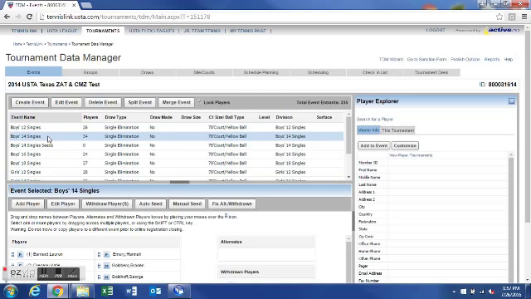You will then need to determine how many draws of each age group you'll have and figure out how many total seeds you'll need for those draws. So we're going to do 14s here. You can see I have 34 players. That means I will have 2 draws. For each of those, there will be 4 seeds per draw.